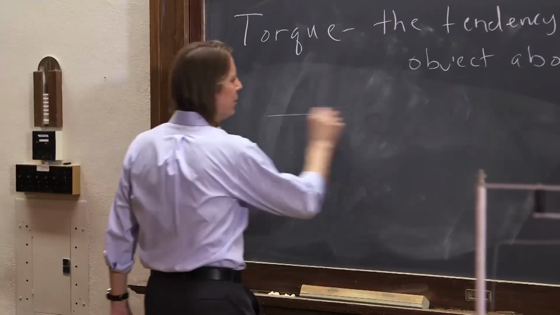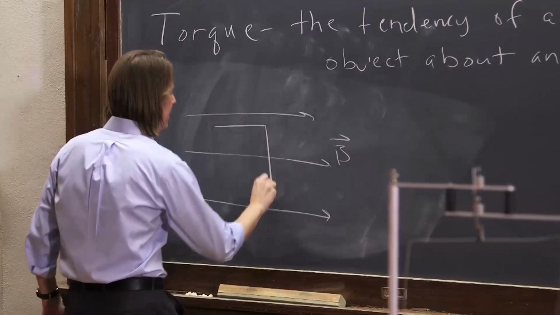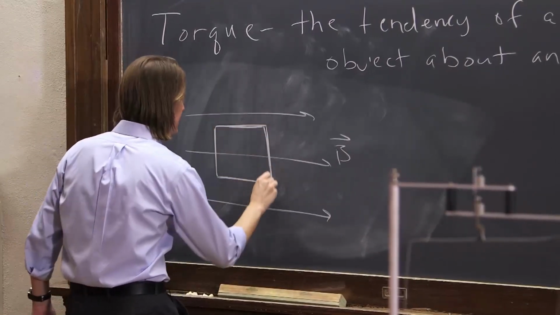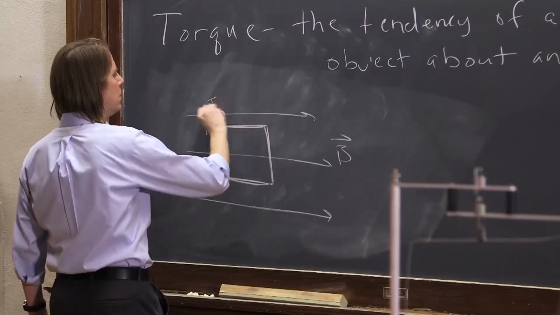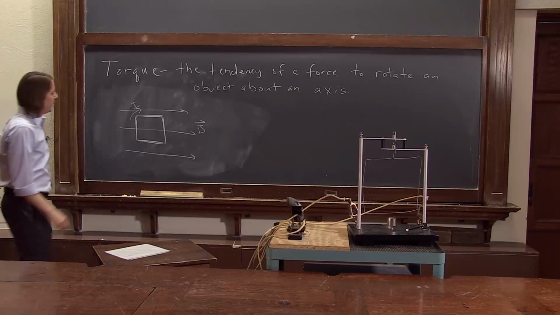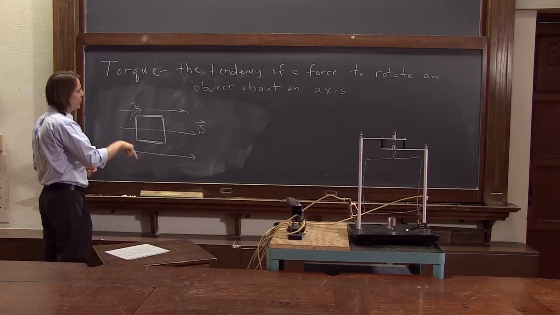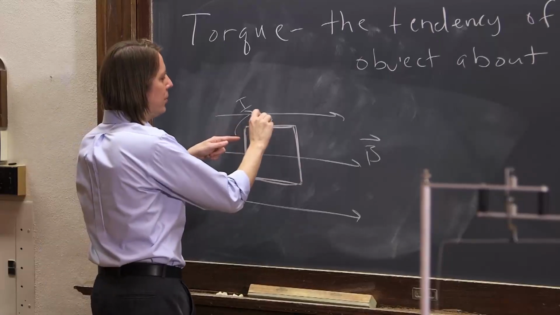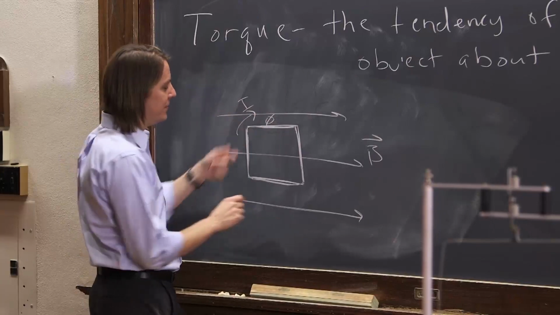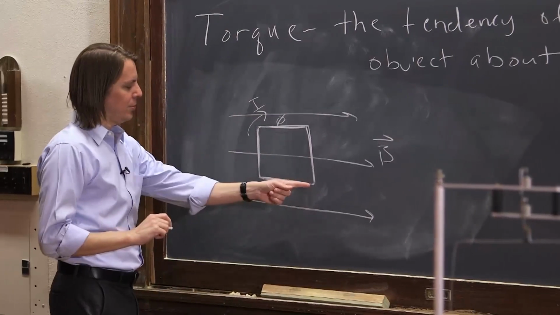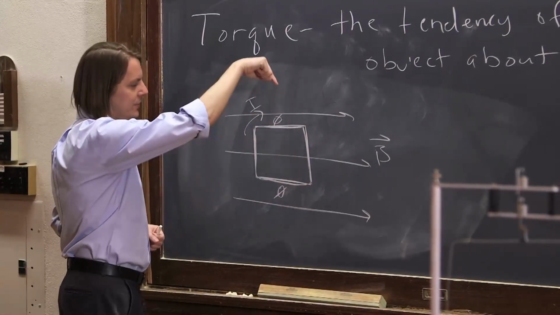So let's see, before we had the B field to the right, and we had the square sitting like this in the B field. Let's just think, what if we reverse the direction of the current? What if the current went that way? Well, let's go back to the forces. It's IL, the vector L along the current, crossed with the B field. We know up here there's 0 force, because the L vector, the direction of the current, is along the B field. We know down here the force is 0 because it's anti-parallel to the B field, so that cross product is 0.